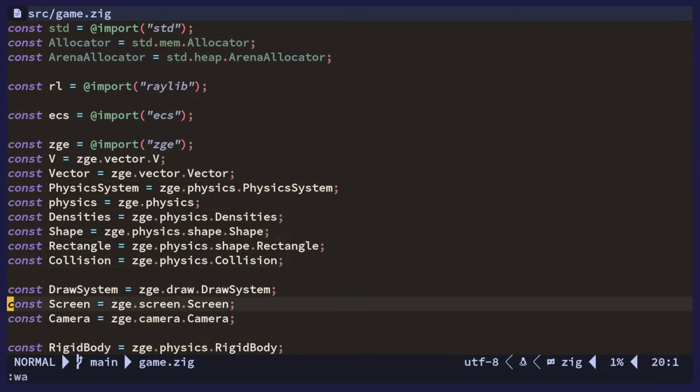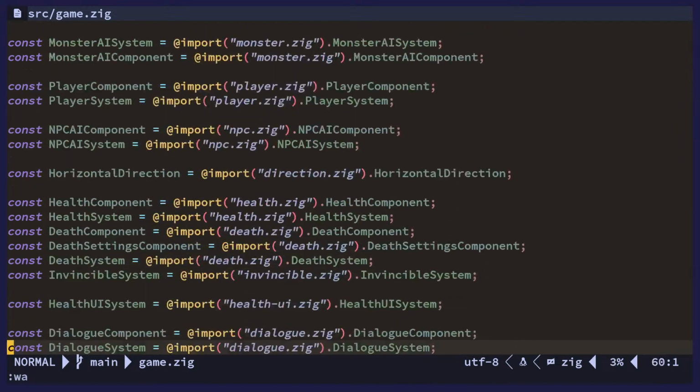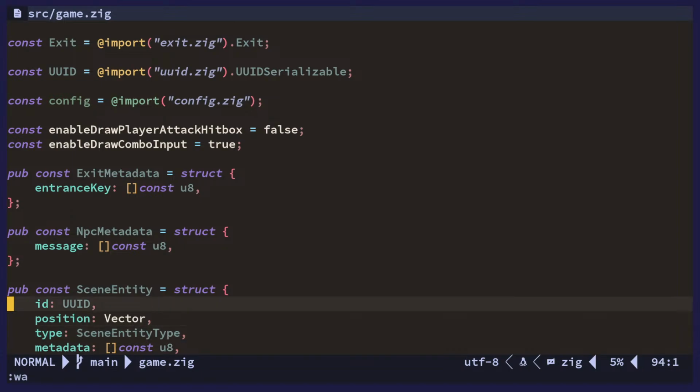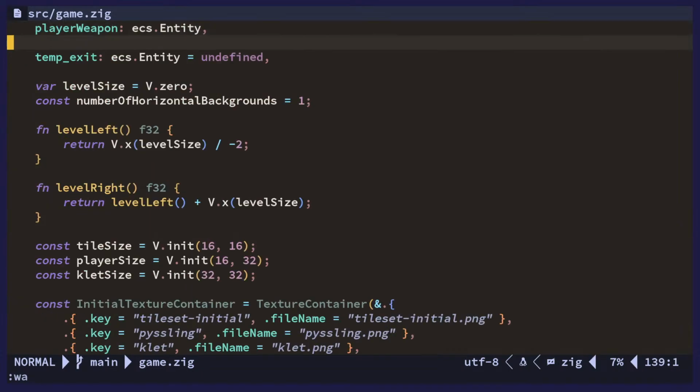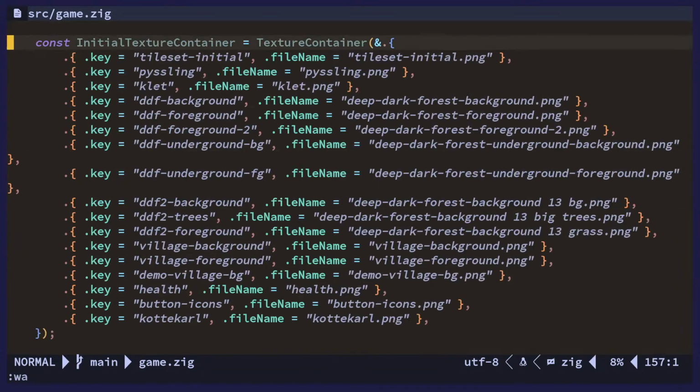Okay. What else? We have these containers which are called initial, so let's just call these game texture container, I guess.